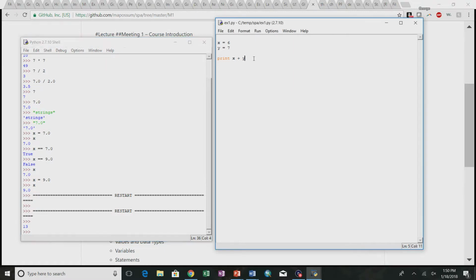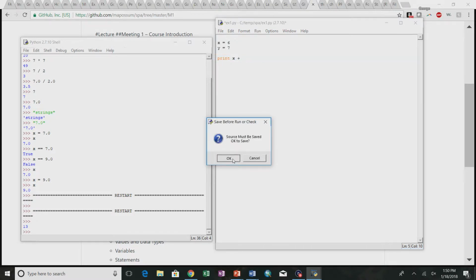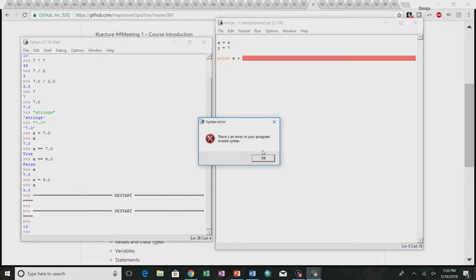So I could make all sorts of problems. Like I could just forget to put y. Now it's not even going to run. Okay? All right? So one of the things that we'll have to do a lot in this class is what we call debugging. There can be lots of different errors that we make.